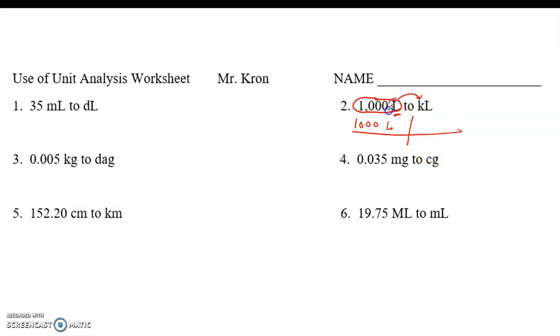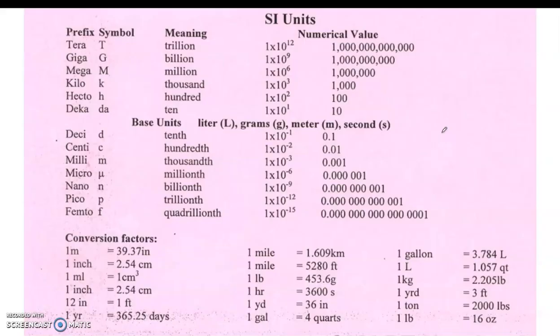I can go from the base unit, which is liters. It has no prefix in front of it. Because it's the base, I can go to any other prefix in one step. To do that, I take my unit that is here and bring it down, and I put kiloliter on top. Now the prefix gets the 1, the base gets the number. We figure out, okay, kilo, I go across, that equals 1,000.